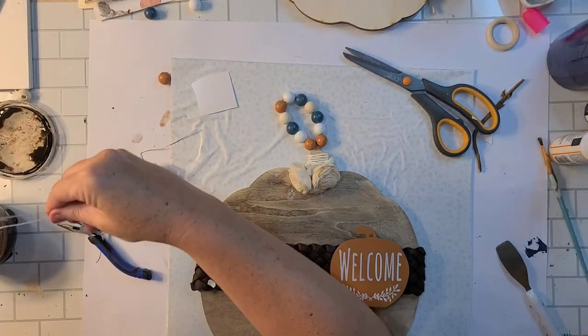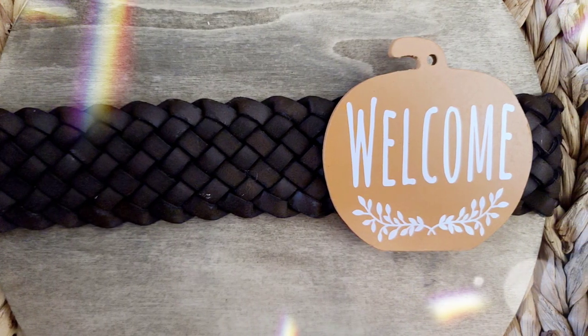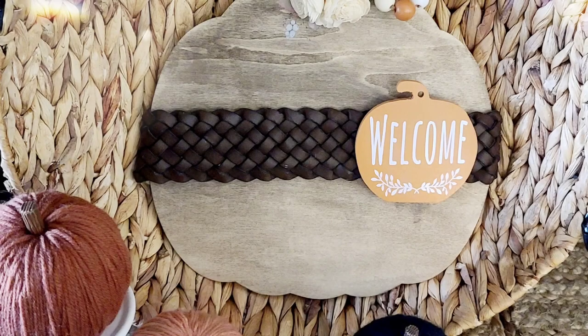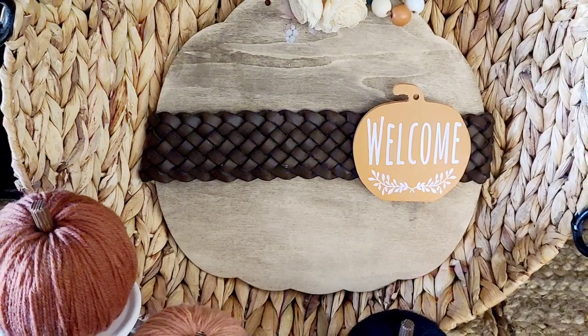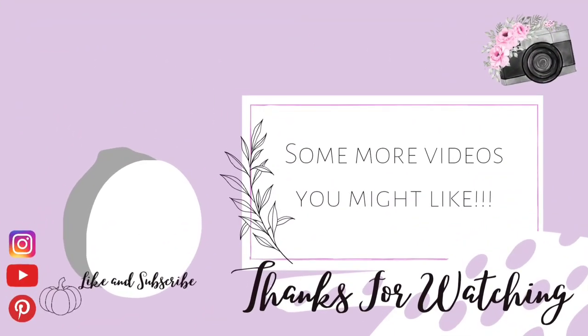A while ago I picked up some solo wood flowers from Dollar Tree and decided to finally put them together. I'm the first to admit I'm not the best when it comes to adding embellishments like flowers and bows, so it's a little janky, but I really like the way it turned out — very understated. That's it for today! Please leave me a comment and let me know which project was your favorite. Thank you so much for clicking on my video — the support means more than you can imagine. Until next time, bye!